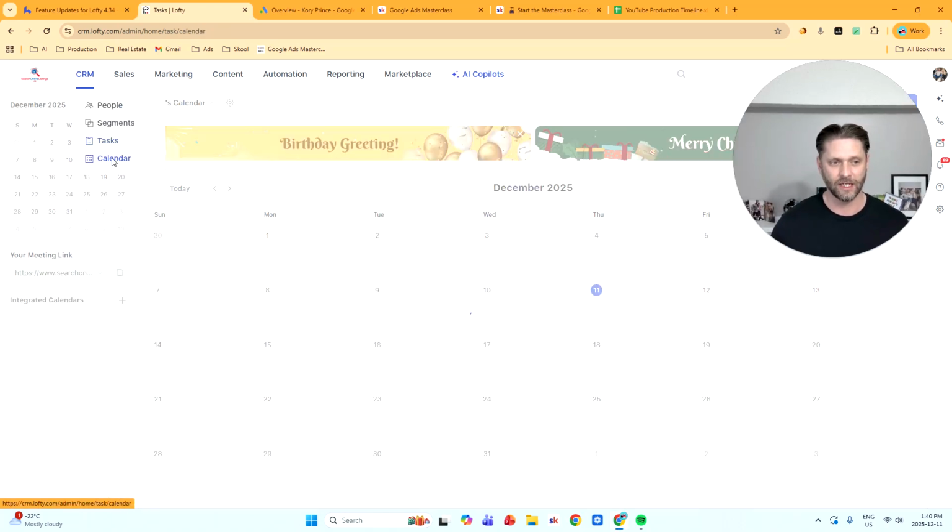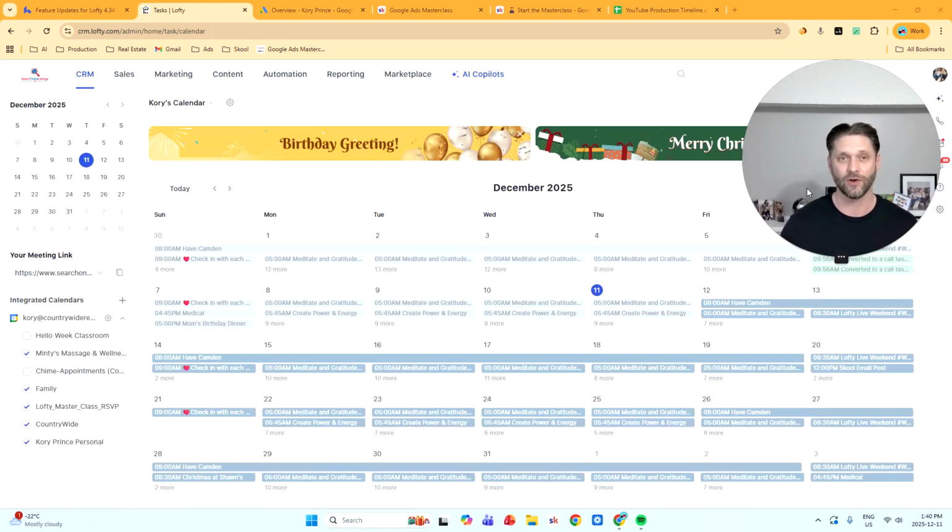So calendar is one of my favorites. You can integrate a calendar, and then you can choose what other integrated calendars you want to layer on. So it shows what your particular calendar has. And the cool thing about this is you can get the AI assistant through texting to actually set an appointment on your calendar based on your own availability when you sync a calendar to it. Really, really cool stuff if you're in real estate, of course.